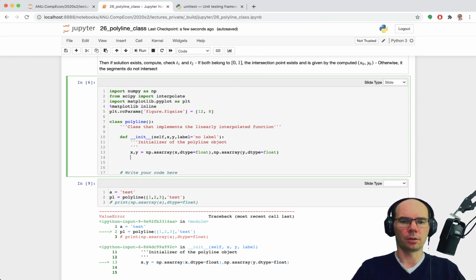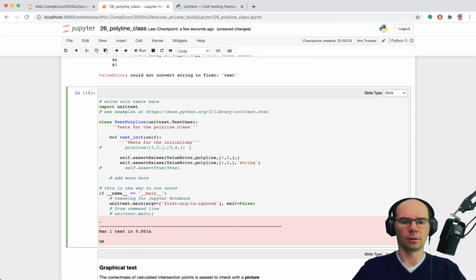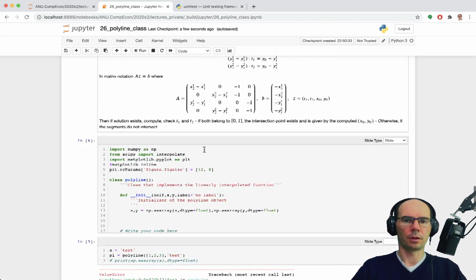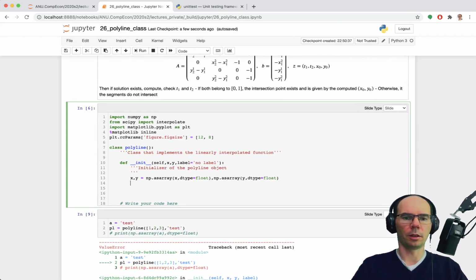So let's put this: check different data passed as x and y. All right. So let's come back to that in a little bit, but let's put here the label.